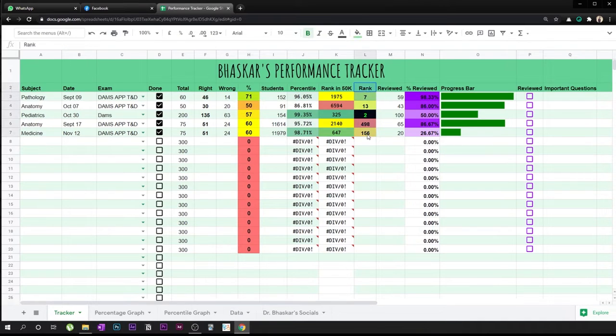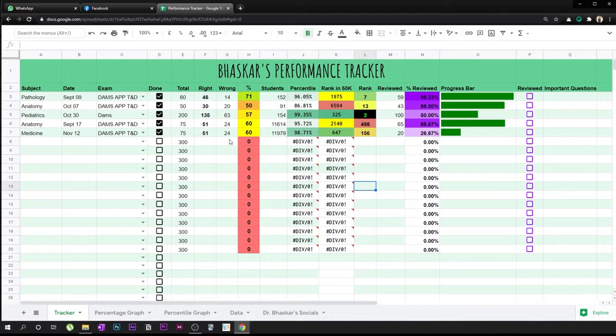Next, similarly, if we give the value of the rank we received and also the number of students appearing for the test, it can give us the value of the percentile, and also the rank if the same test would have been given by 50,000 people. What we usually do is assume that if you get a rank of 100 in 10,000 people, we calculate it as a 500 rank in 50,000 people or a 1000 rank in 1 lakh people. But that's not how we should calculate. So here I have incorporated a formula which leads to a better prediction of our rank if that same test would have been given by 50,000 people. So this is the formula which I have written down.